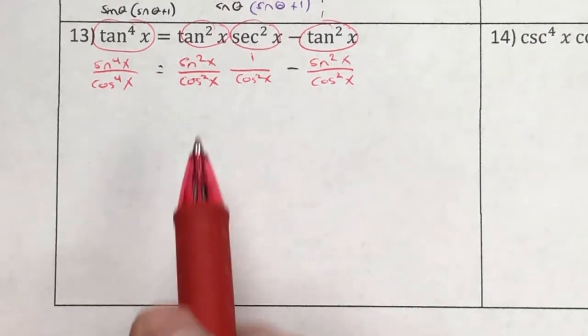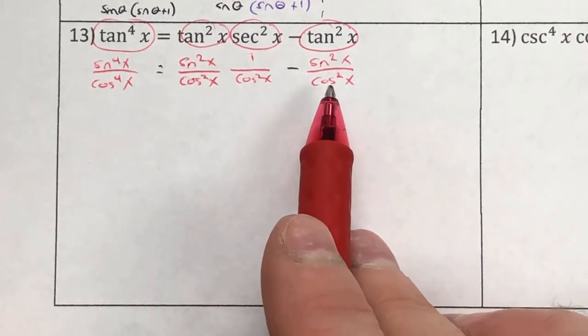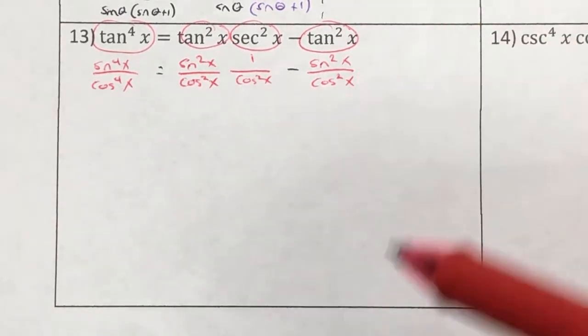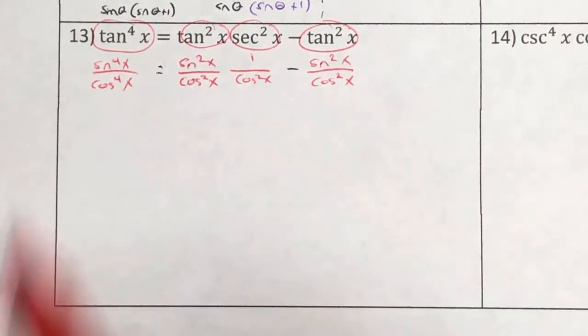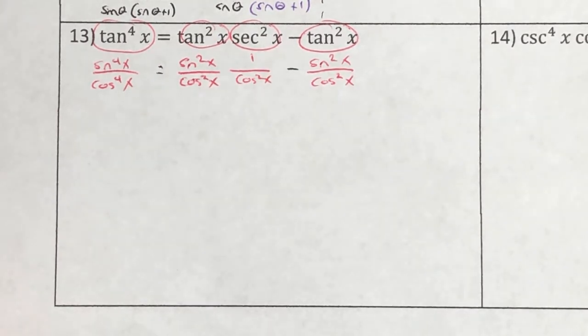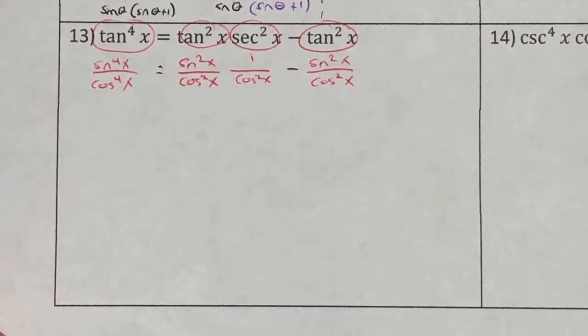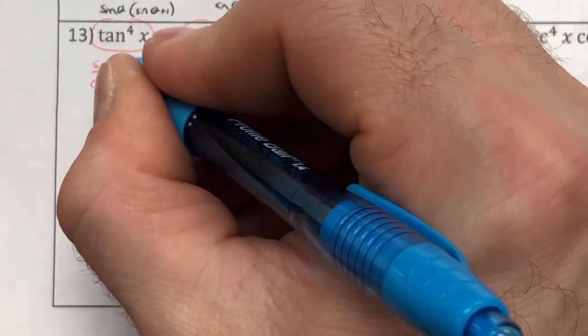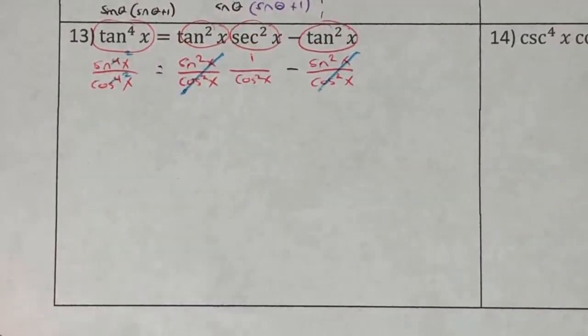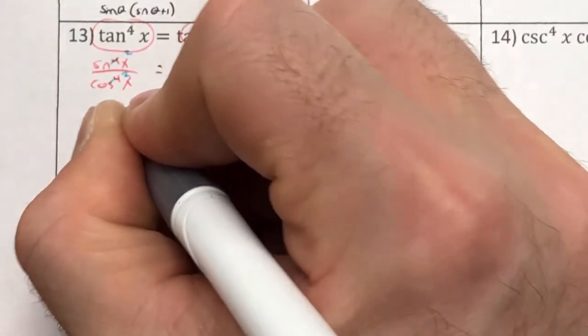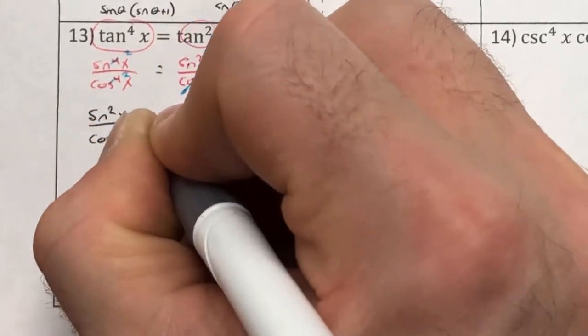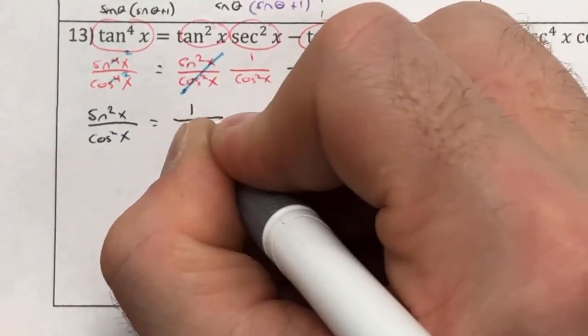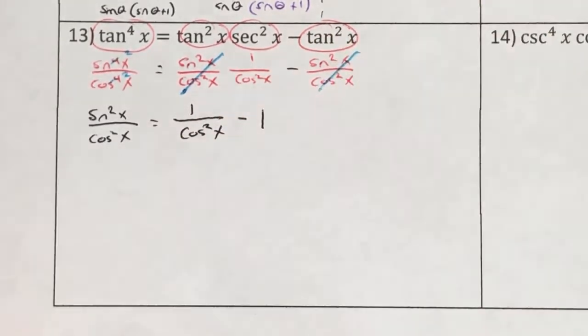The next thing that we notice is the fact that every single one of these has a cosine squared of x in the bottom. I can either get rid of that, or I'll notice that each one of them has a sine squared over cosine squared, and we could factor that out and get rid of it. Either way, it's the same thing as getting rid of that original tangent. So if I factor that out, let's go ahead and cross out what we can. Those both get reduced down to a 1, and this 4 gets reduced down to a 2. So we're left with the sine squared over the cosine squared equals 1 over the cosine squared minus 1.